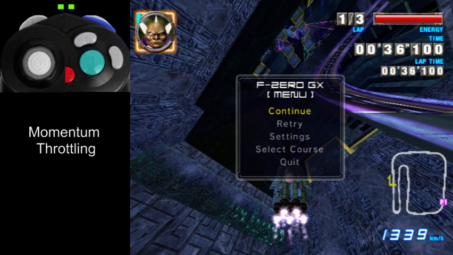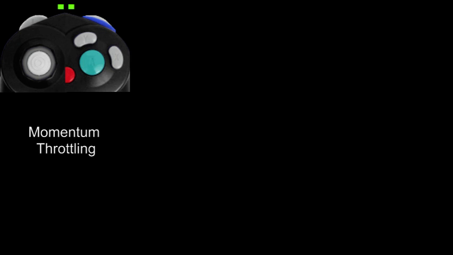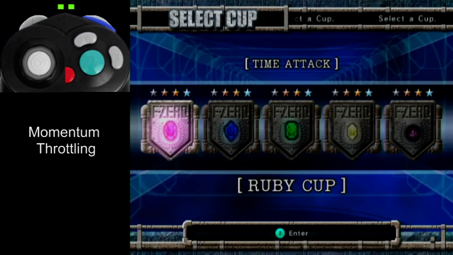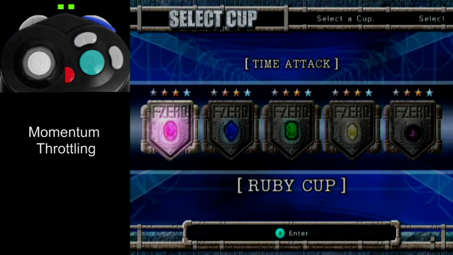So this is because of MT, which is momentum throttling. It's the easiest thing in the game to do, but it's probably the hardest to optimize. Ooh, I'm going to stop emulation there. Let's go back to the game.